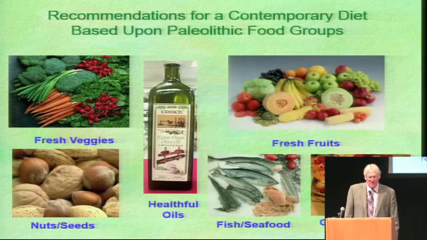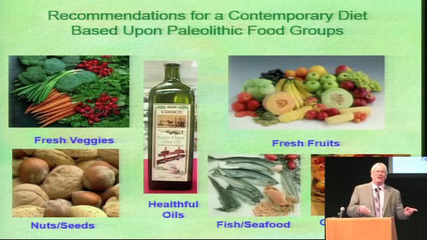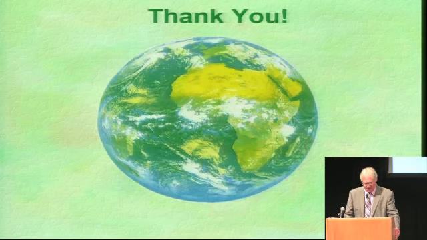So there's some fundamental differences we have with that, but this is what I think people ought to try to do: you should emulate, not exactly or precisely, the diets of hunter-gatherers. We can't do that, and I'll show you in the next lecture how it's impossible. But what we should try to do is to emulate the food groups that they consumed and eliminate the food groups that they didn't consume. So this is what I think we ought to do. Thank you.